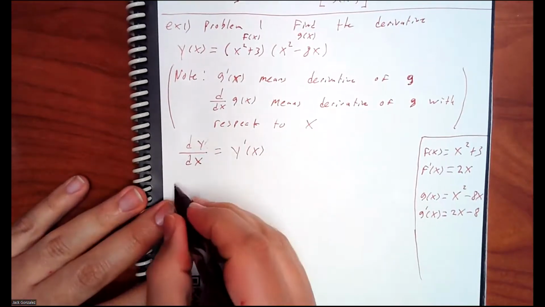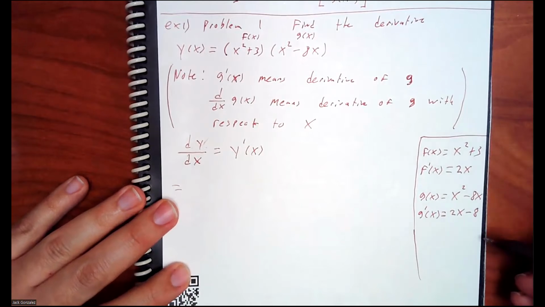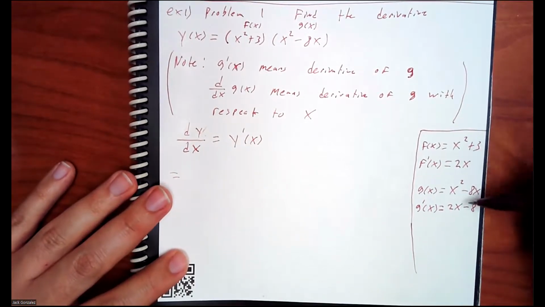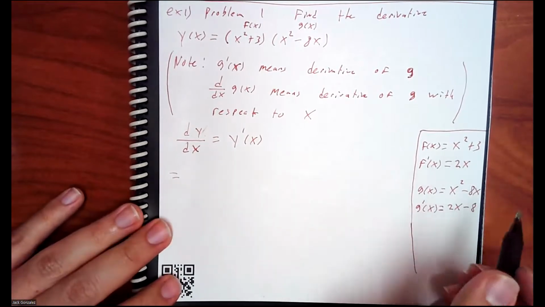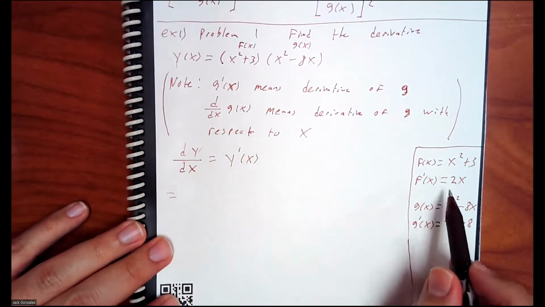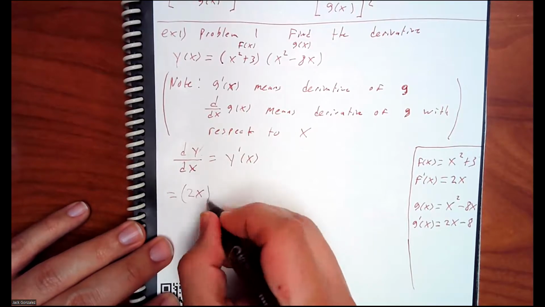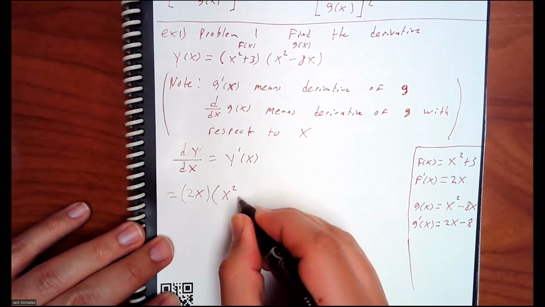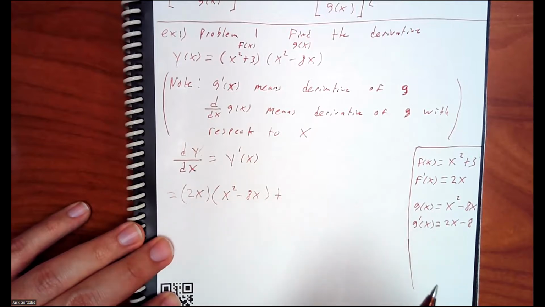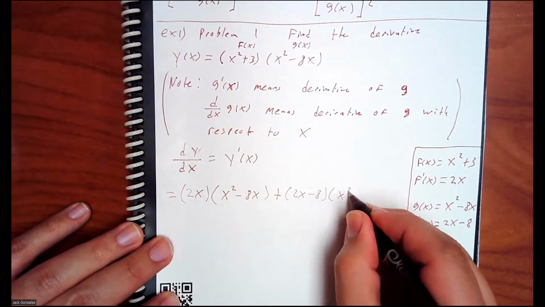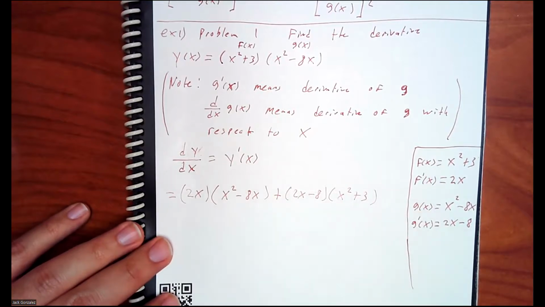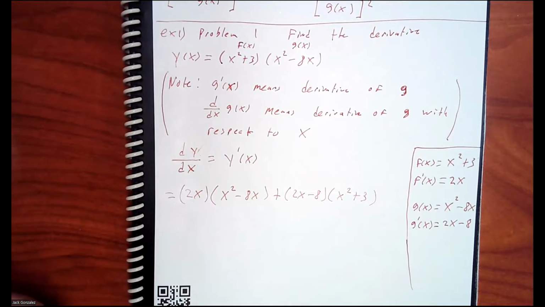So let's do it. So I found all the derivatives. You guys have any questions on these? I don't know if you've gone to 3.2 yet, but that's where these came from. You guys cool with these derivatives? Okay. So the formula says f prime g plus g prime f. There's a derivative using the product rule formula.